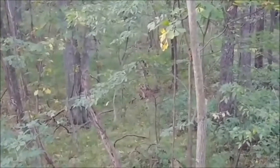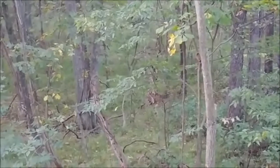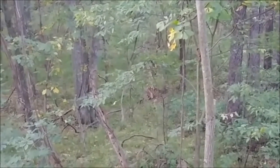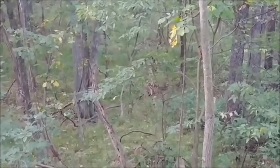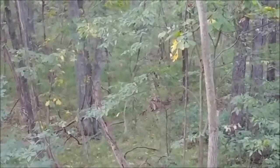Oh my god, she dropped on the track. Oh, she didn't even take a single step. Whew. 450 Bushmaster. I am happy. I don't know if you can see her now. Oh, she's already expired. She's done.